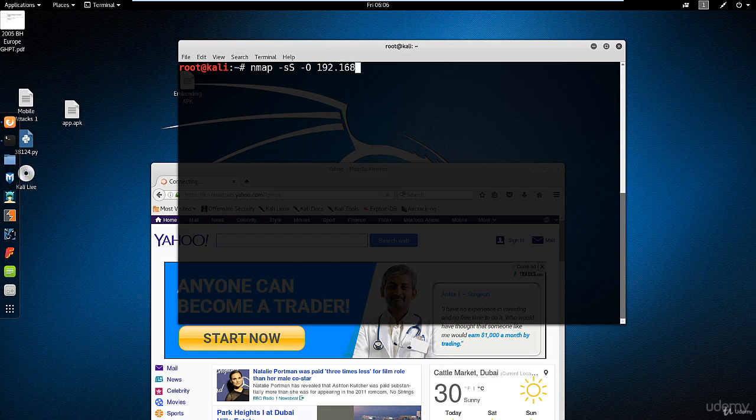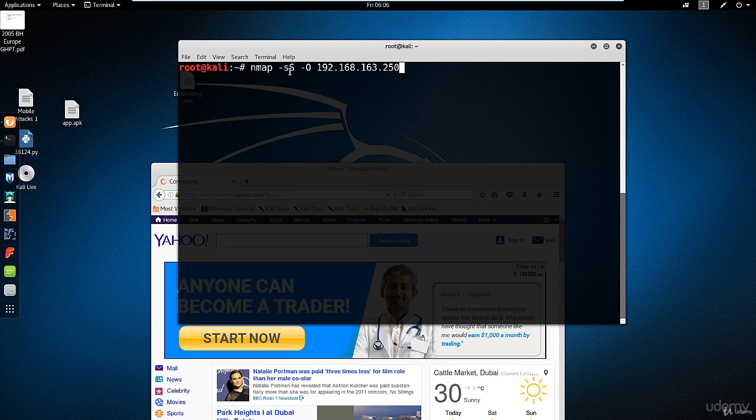This is a Windows machine. The point here is minus small s and capital S mean show me the open ports and what services are using those ports. So I have port 135 open.